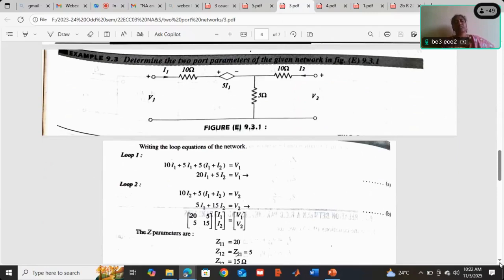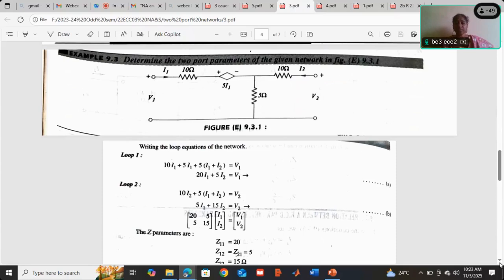If the circuit given can give only Z parameter, but in the question Y parameters are asked, no problem. For the given circuit, you have to identify whether KVL is possible or KCL is possible. For the given circuit, you identify whether loops are present or nodal analysis are present. Okay. First calculate one, either Z or Y. Then if Z is possible, they are asking the question Y means Y equal to Z inverse, you apply. If Y is possible, you are writing KCL equation, Y is possible, you write and find the Y parameters. In the question, if they are asking Z, Z is nothing but Y inverse, that you will write.